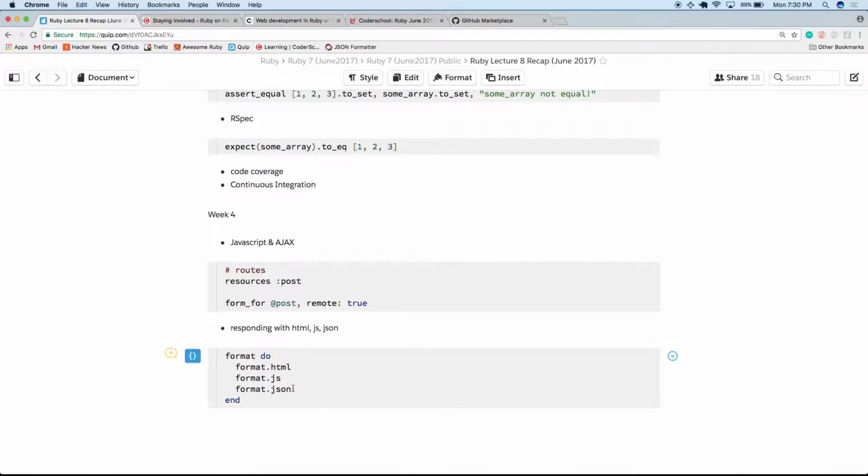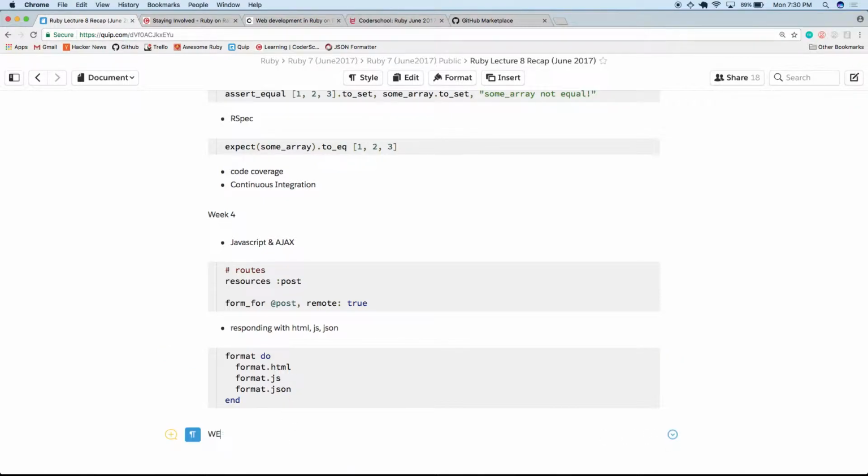You also could respond with JSON, which is just a blob of JSON or JavaScript object notation data. And then the client in this case has to know how to deal with the JSON. So the client has to have some code that says, all right, when the JSON comes down, let's add the JSON in this way to the div, or let's look for a certain element. If the element exists, add in the JSON or something. Right? So the client is responsible for actually using that data to update the view as needed.